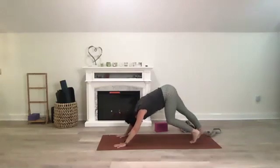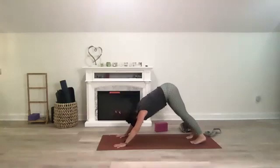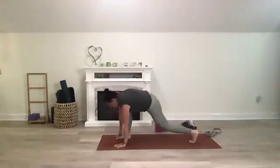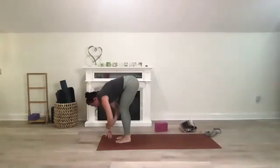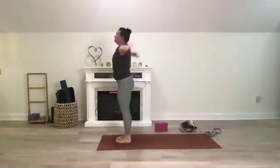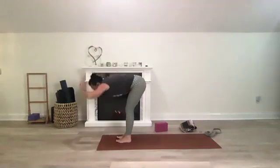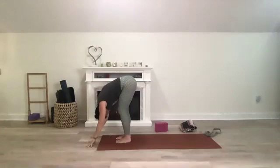All right, what we just did was the more modified version and pace. So if that felt just right for you, you stay there, even if I take us all the way to full upward dog. Breathe in, exhale, top of the mat. Inhale, rise up. Reach, exhale, fold. Let it go, guys. Just let everything else go.